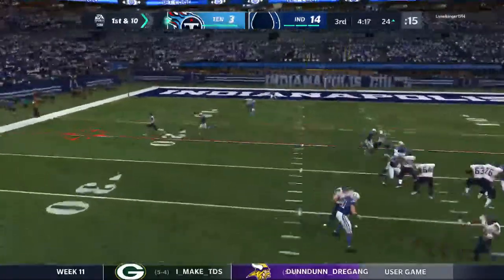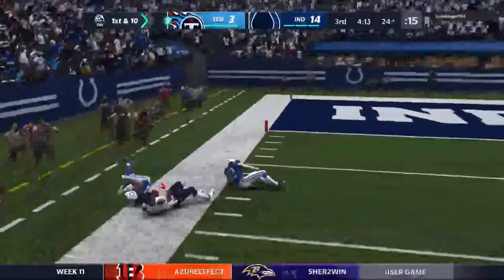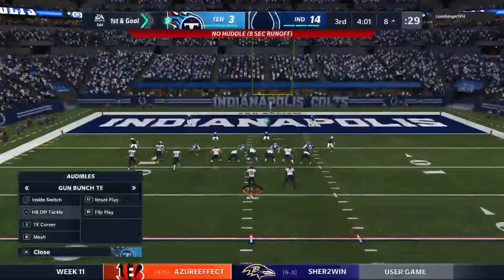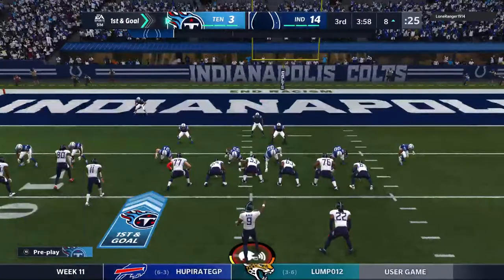Now they'll throw here out of the gun. Throwing the out route and complete. That's Brown. And they've got it inside the 10 at the 8. Back-to-back receptions for him, and it's another first down at the 8-yard line.